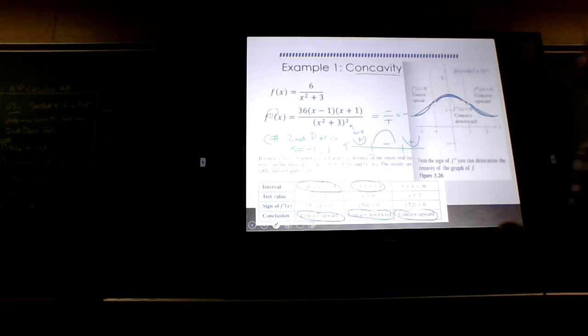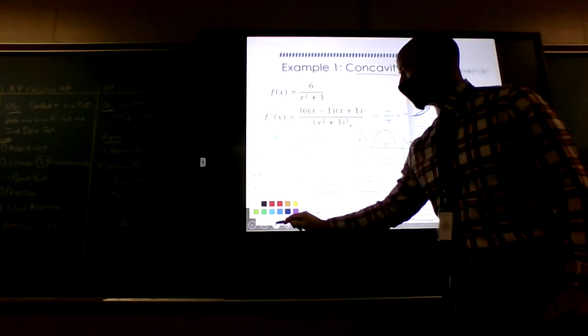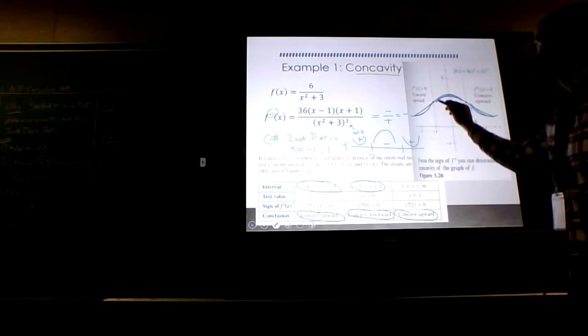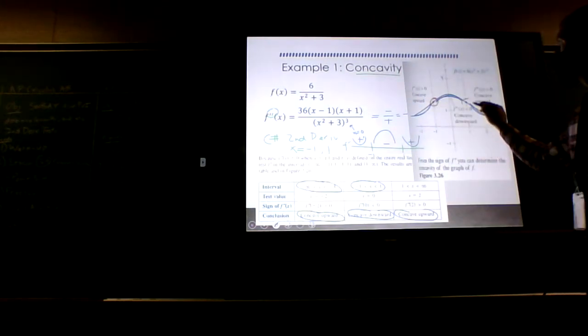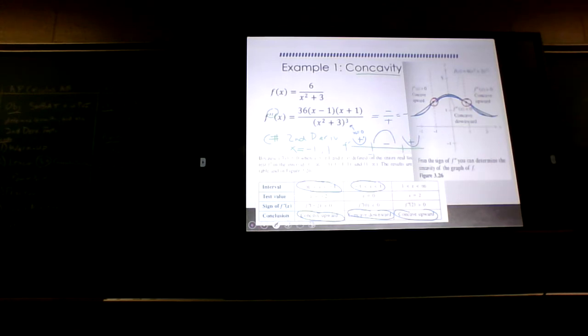Now, I want to point out something before we do our next example here real quick. You might want to take a guess at what we call those points right there. And by the way, it's not a min or a max, is it? Critical numbers. They're critical numbers of the second derivative, but if I want to take a guess, I said there were 3 things we needed to know today. One was concavity, one was the second derivative test. You remember the third thing? Point of inflection. These are called points of inflection.